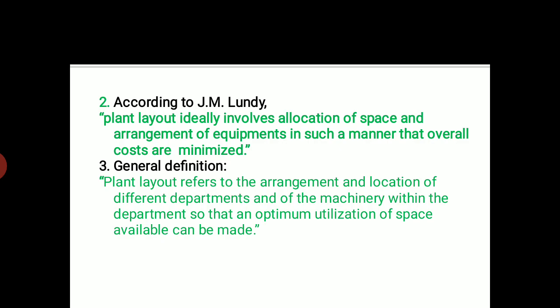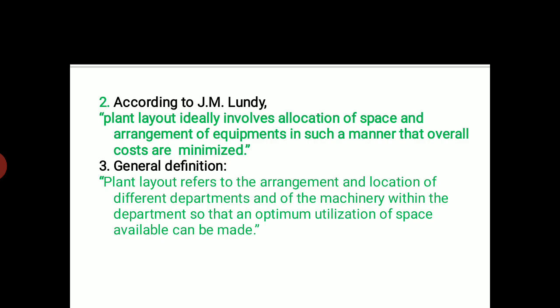See, many a times we must have seen that there is a lot of space but it has not been utilized. Then at times you may find that the space was very small but it has been very nicely utilized. At that time the layout plays an important role. That means it involves two things: allocation of space and arrangement of equipments. This definition has been very simply given by J.M. Lundy.